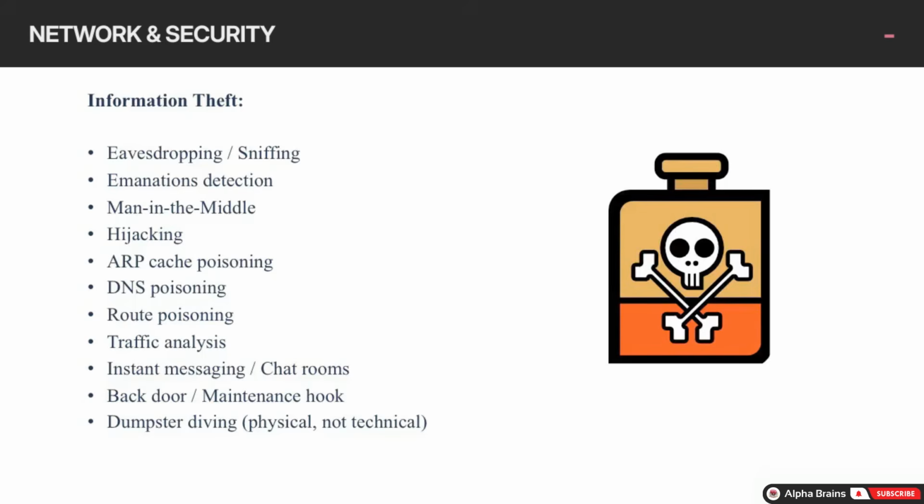Now, when the bad guys can identify these maintenance hooks in the application, this is their easy backdoor. They now know how to step into the application, bypassing all the legitimate authentication and authorization mechanisms that are in place on the front end of the application.